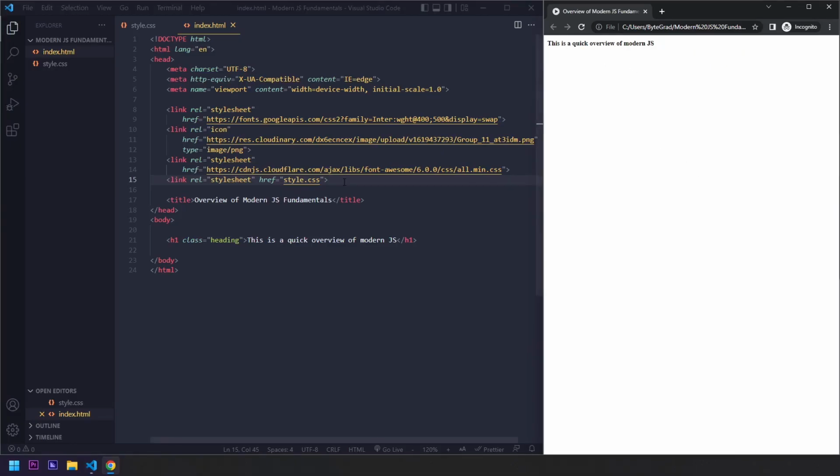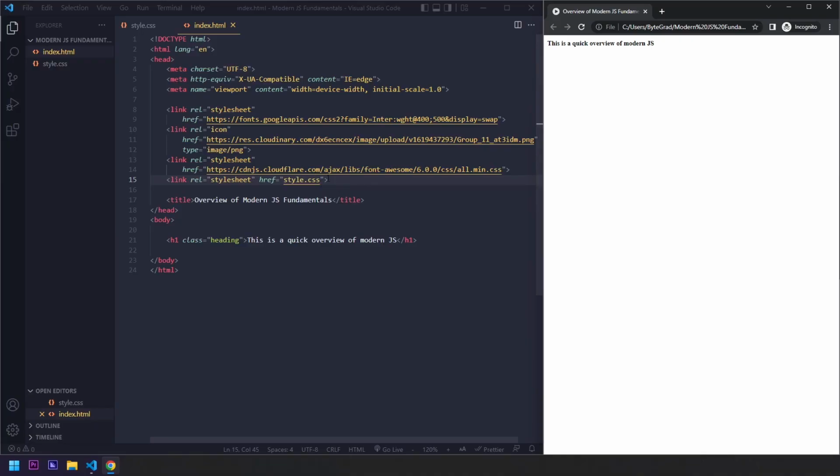15 pixels. All right, so now we get to our JavaScript, right? JavaScript is also an external resource. It's just one of the other resources. We have style sheets, we have fonts, we have icons. JavaScript is also an external resource. These days, the websites that we create are very JavaScript heavy, so it's actually a big external resource, you could say. And this is also where, as developers, we spend most of our time.